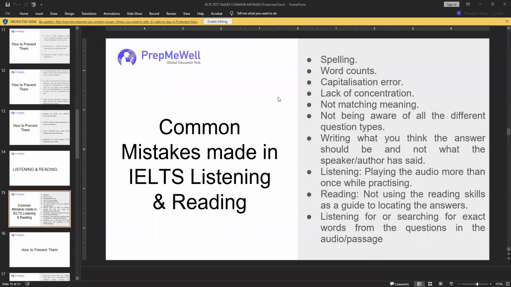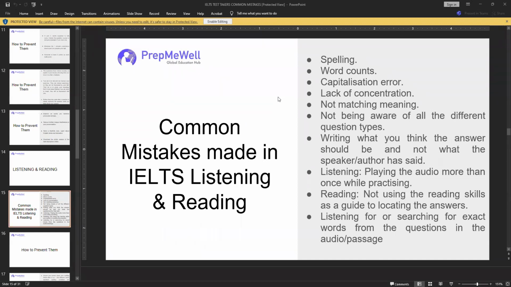For the matching in reading, for listening we have just one matching question, but for reading we have 4. We have matching features. Some people call it classification questions, just in case you come across that online. Then we have matching information to paragraph, matching headings, and matching sentence endings. They'll give us an incomplete sentence and expect us to find the other half of the sentence from a list that they give to us. So that's matching sentence endings.